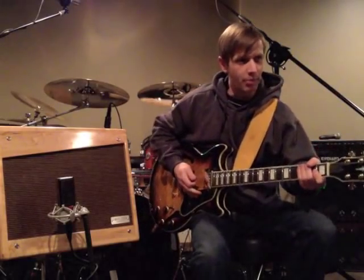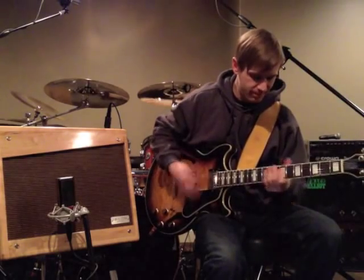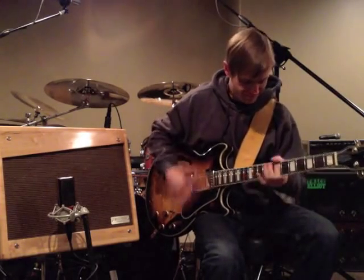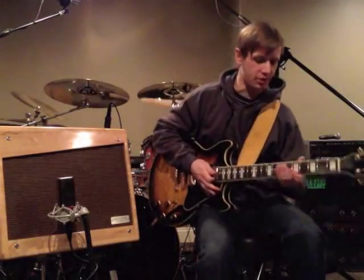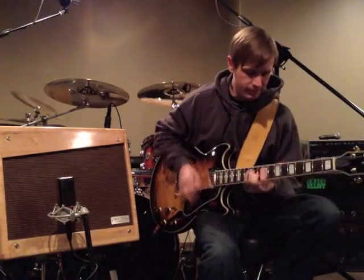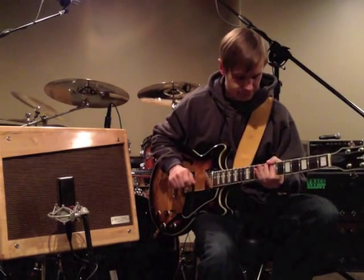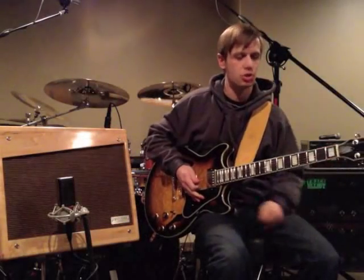So now we have volume all the way up on 10 and the tone knob is sitting wide open. Volume's on 10, tone is on 6 in the bright channel. Volume on 10, tone on 10.